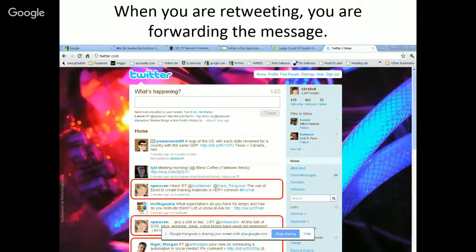Retweeting is basically sharing what someone else has sent and pushing it back out to your audience. You can look at it as circles of followers: somebody sends it, you're part of that circle, you send it, and it just keeps growing. So in recruiting, you push a message out and everyone else sends it out, and their followers get it, who may not be people you're following. It's a great way to disseminate information very quickly, so it's a practice to keep an eye on: retweet, share the love.